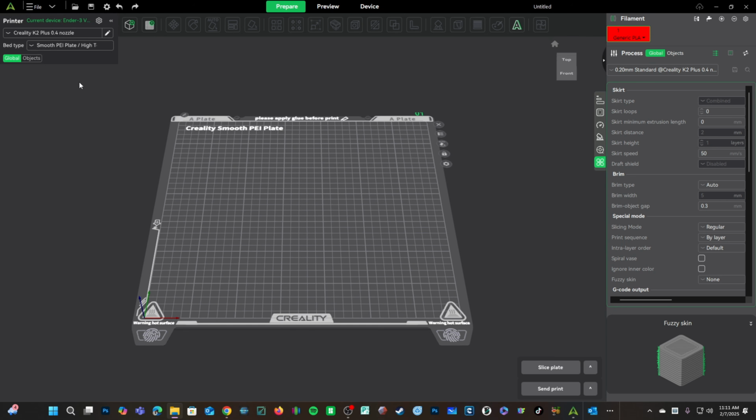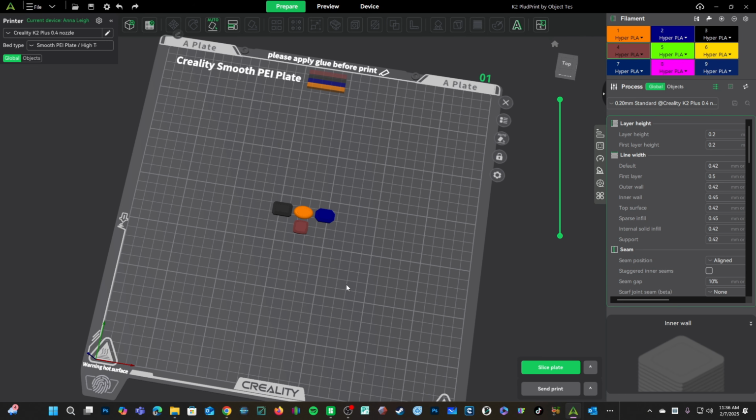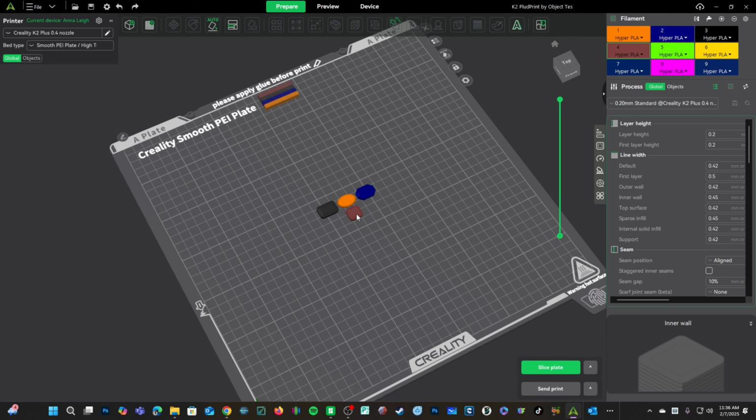I'm here in my K2 Plus profile on CREALITY Print 6, and I'm going to import the colors in my 2 CFS. We will drag some models onto the bed. I've got 4 different jewels here. Each one will be assigned to a different color. Printing this bed would be a disaster. Your machine would print one layer of each model at a time, swapping out filaments for each layer. This would take forever. So instead, we will print each model individually, requiring only one swap to move on to the next. In order to do this correctly, there are things you need to learn to read in your slicer.